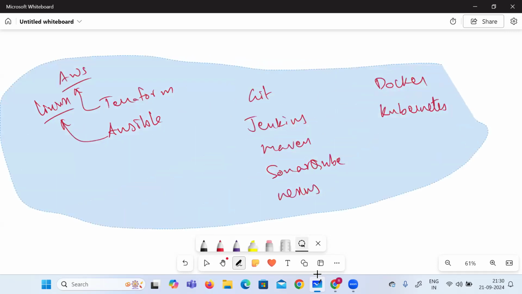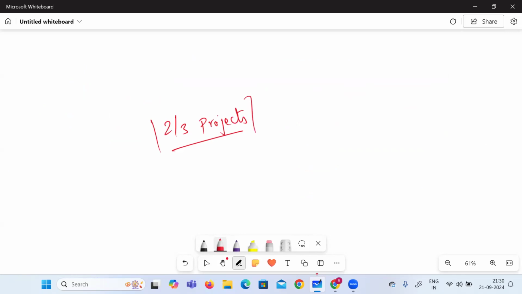And also, we will do 2 to 3 projects that will give you hands-on ideas of how these tools come together and work together. Also, we will deal with the company nuances and different cultures of DevOps, which will make you understand the way DevOps works in a company.